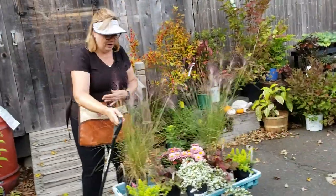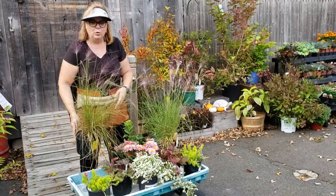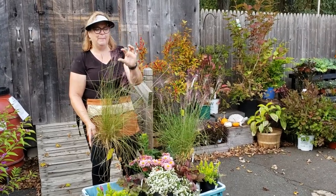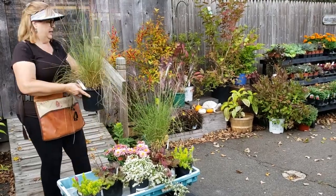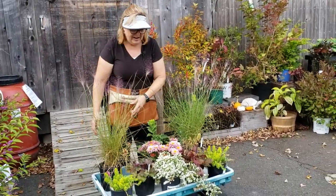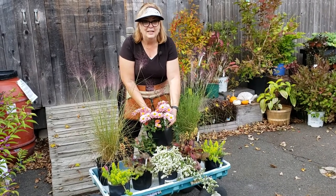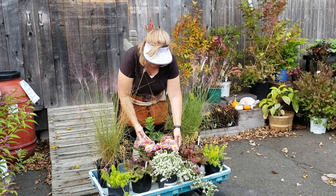Cart number two! What did I start with on this one? I started with the muhlenbergia grass, because this looks like a grass until fall when these pink plumes appear — it looks like a paintbrush but the seeds extend another six inches above. The effect of massing three or five of these is to see this pink color, which is truly a pinky-violet tone. That's why I chose the mammoth mum in coral daisy to go in the center — if you haven't seen our selection of mums and asters you've got to come in just for that.